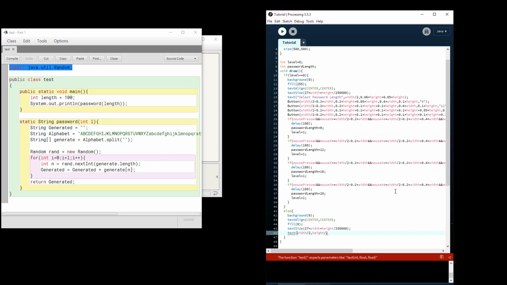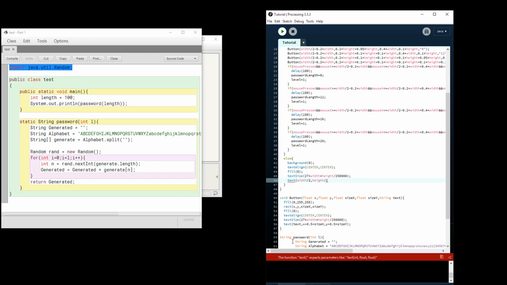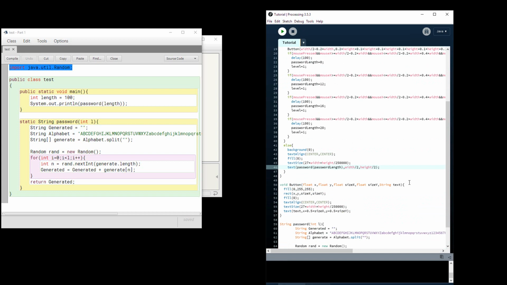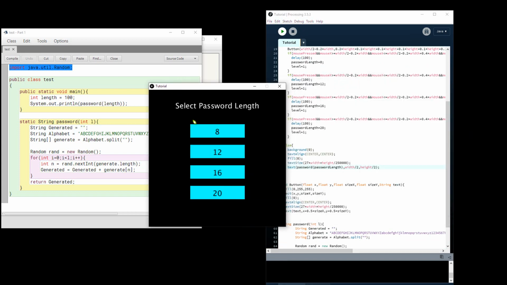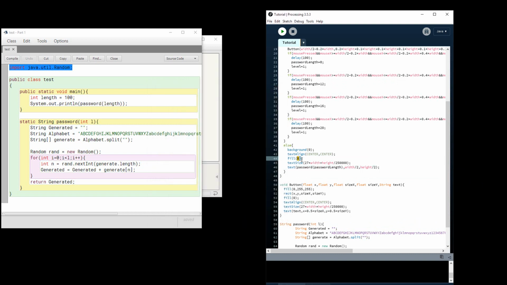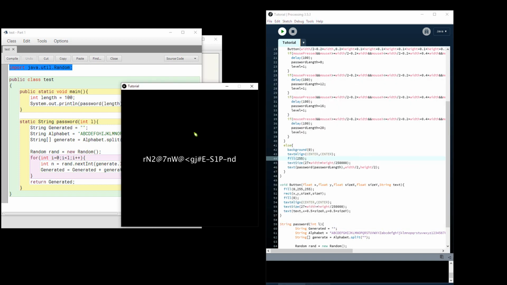And we're actually gonna have to put the text in here. So the text is already a string. So all we have to do is say password. And then we need to tell it to use the length. So we say password length. And then we just close the bracket right here. So if I click this now, and I click here, nothing happens. That is because this one is in black, it needs to be in white. And if I click here now, there we go, it works.